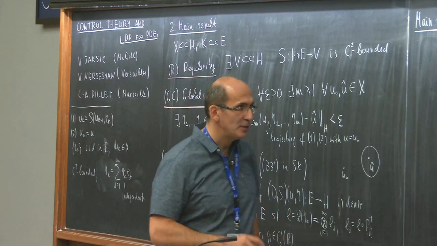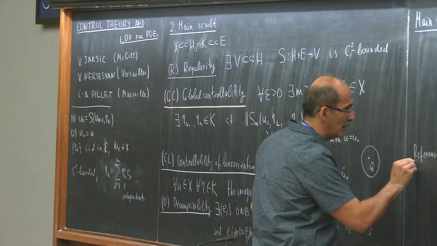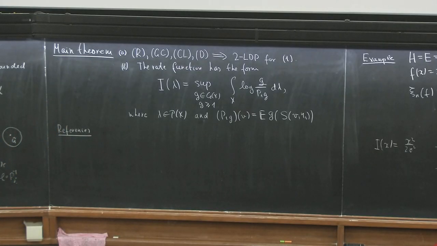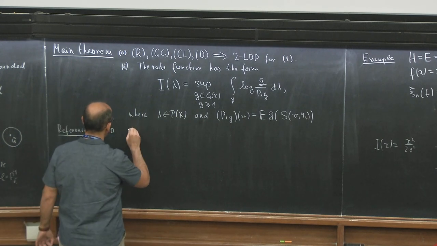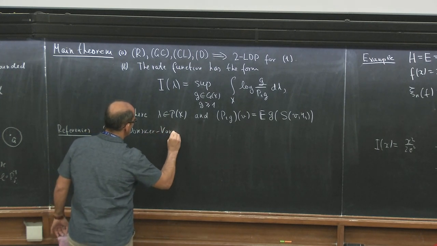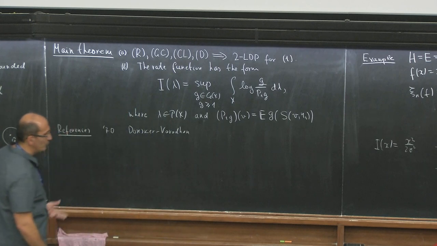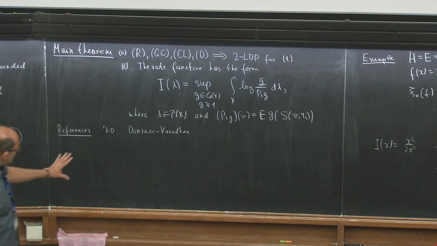The next point is the applications. But before doing that, let me mention some references. In fact, the whole story about large deviations for stochastic equations started in the 70s by Donsker and Varadhan. They wrote a series of four papers covering a lot of material. Then there was an entire series of papers improving this result, proving it for more complicated equations, and so on. So there's no way I can mention all of them.